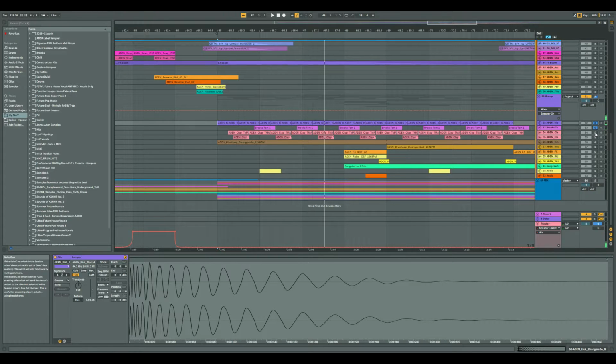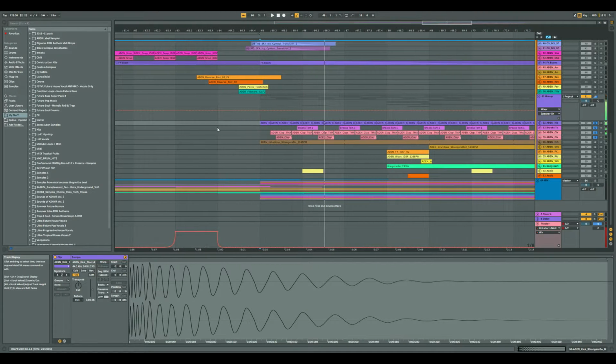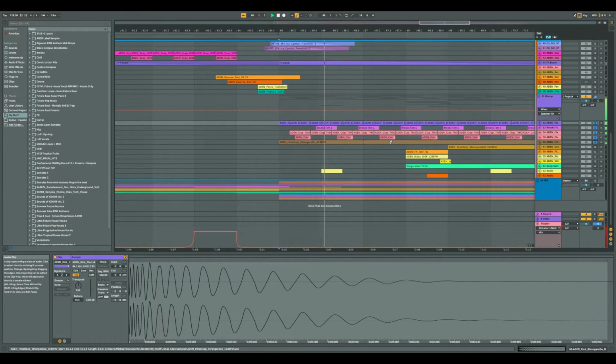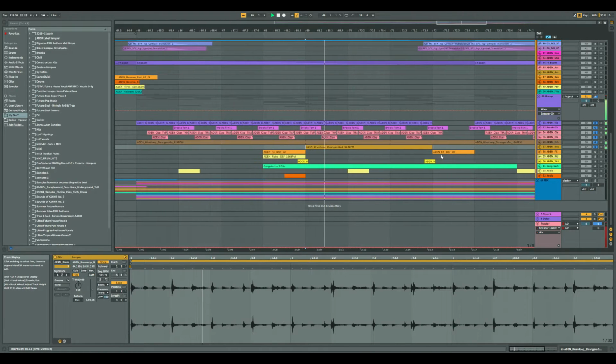I added these claps and a reverse clap, again to help with the movement. The claps are pretty wide, which is something I like to do in a lot of the songs that I make. I also added these hi-hats, which are just pretty simple, but again, it just helps keep the groove going. On the second 4 bars of the drop, I added a shaker loop to keep things interesting and mix it up a little bit.